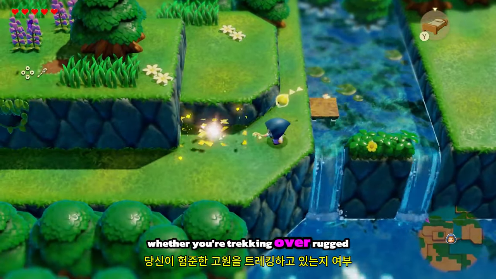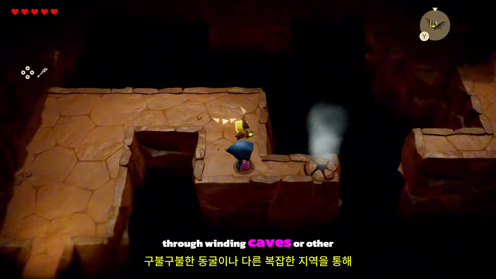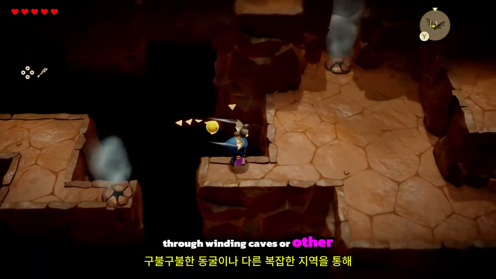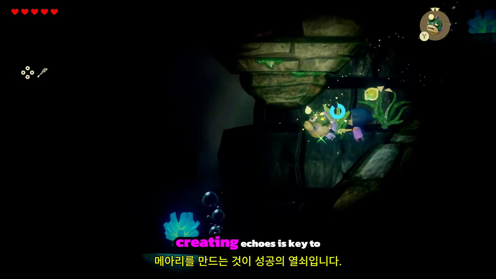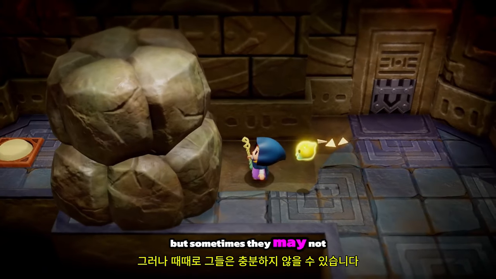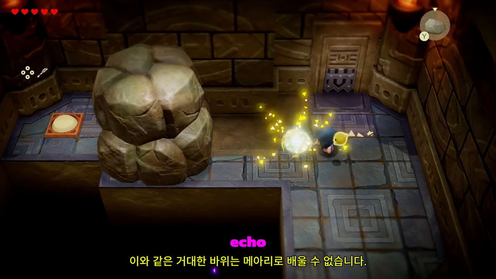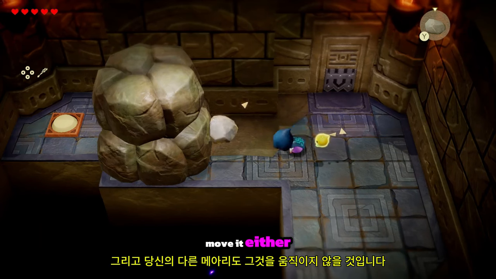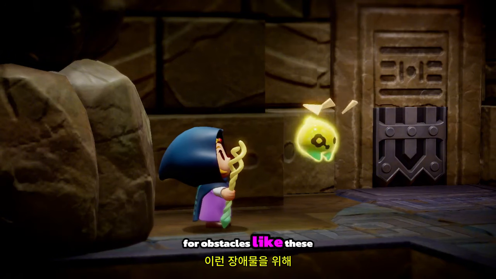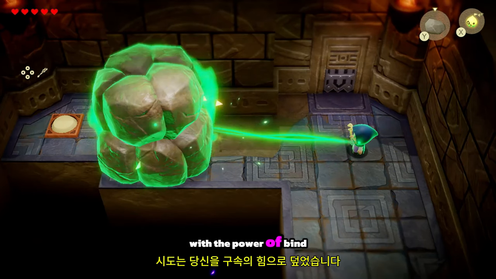Whether you're trekking over rugged plateaus, through winding caves, or other complex locales, creating echoes is key to success. But sometimes they may not be enough. A huge boulder like this cannot be learned as an echo, and your other echoes won't move it either. For obstacles like these, Tri has got you covered with the power of Bind.